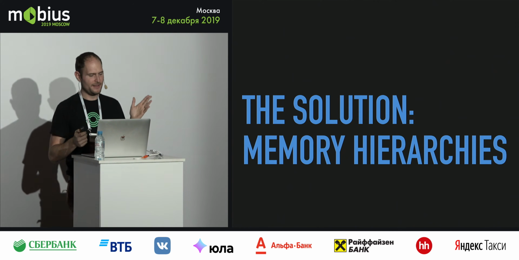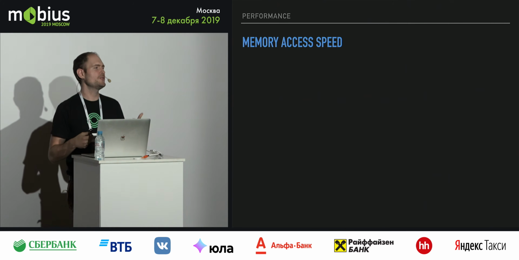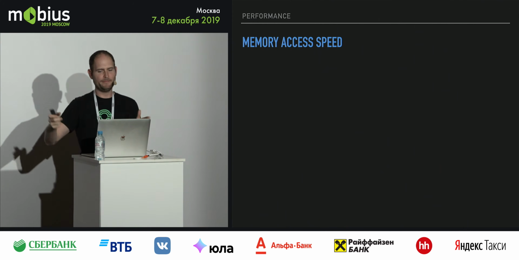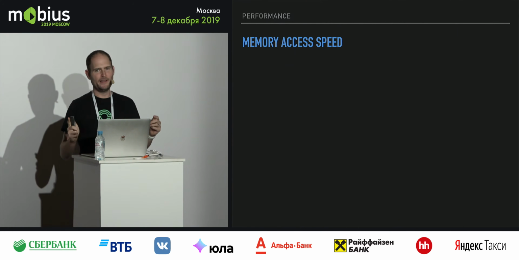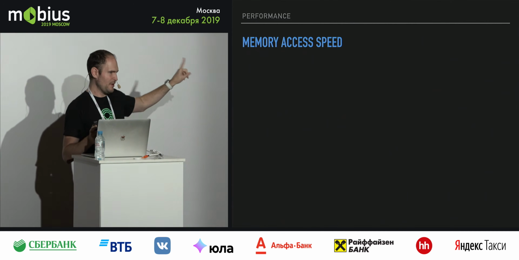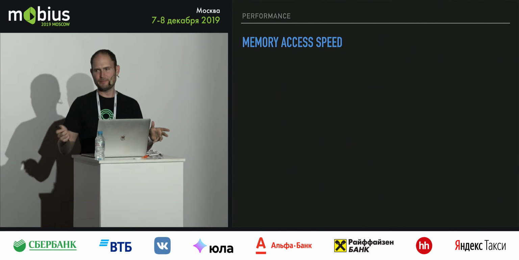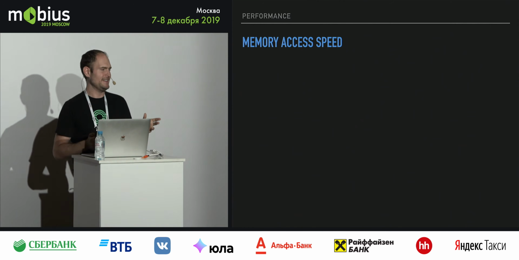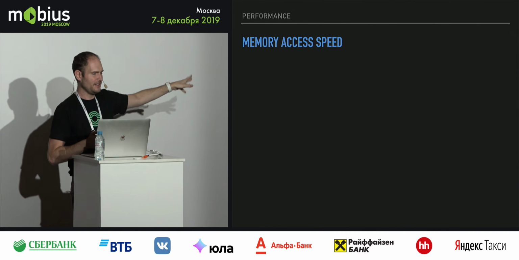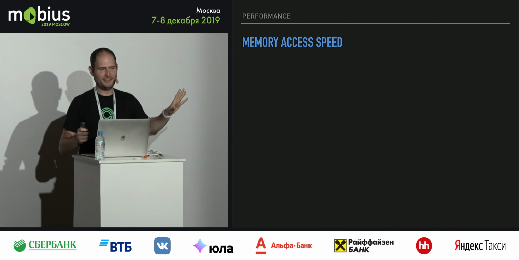Okay, well, let me give you an example of the different speeds you can expect from these different levels of memory. By the way, I just want to credit that this is a demo from Scott Meyers, who's a noted C++ expert, and so I'll link to his full talk later, but I'm totally stealing it because it's awesome.